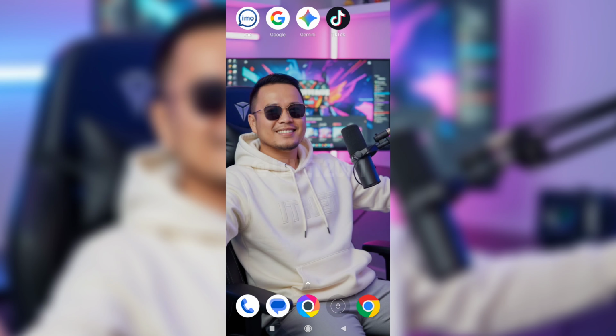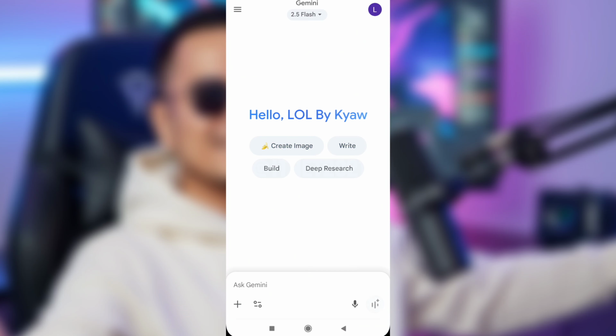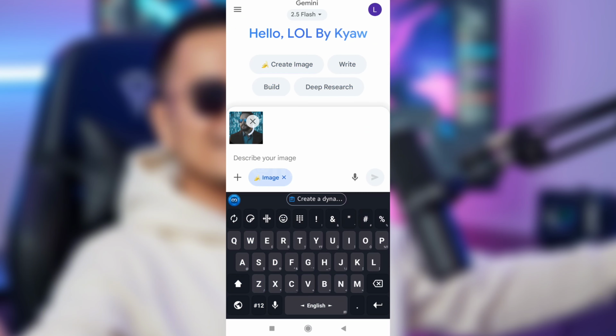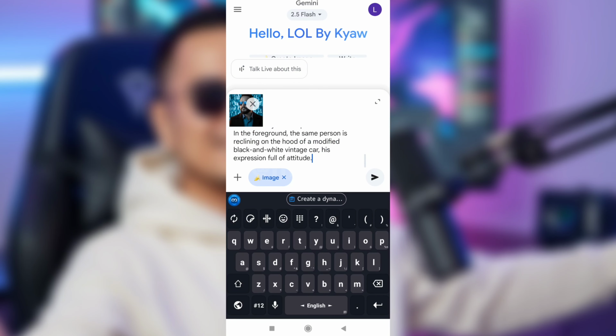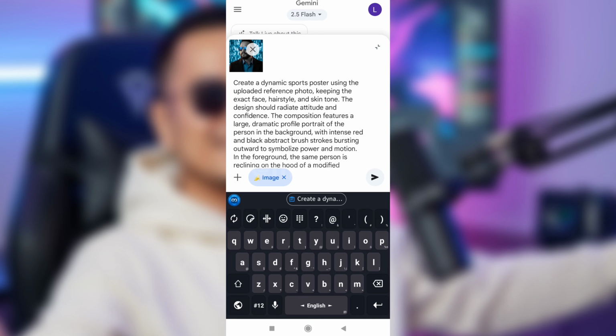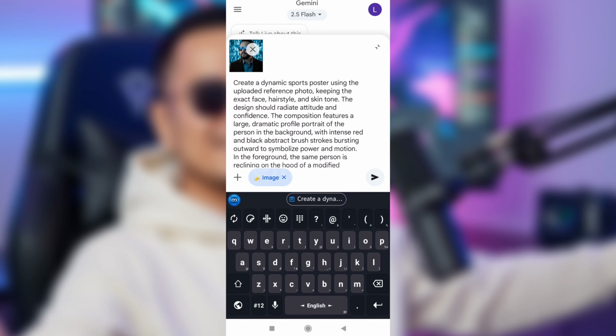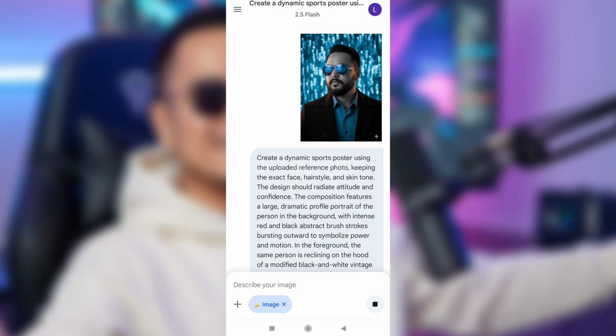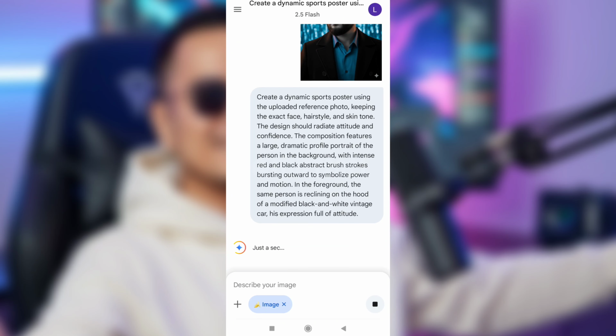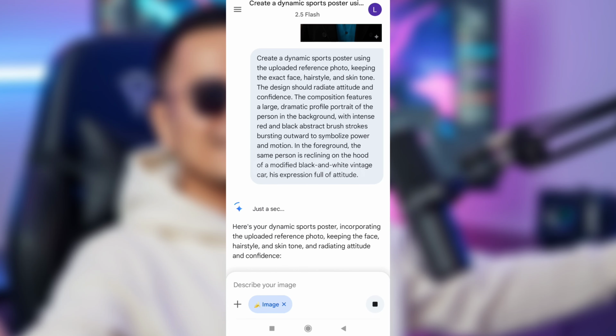Once you have copied the prompt text, you can use the Gemini app to create cool images. You will first need to select your own image to use with the prompt. After you have added the image you want to use, add the copied text. It is better to use the prompts yourself. If everything is okay with the prompt, you can start generating. This step may take a while, so please be patient and wait a while.